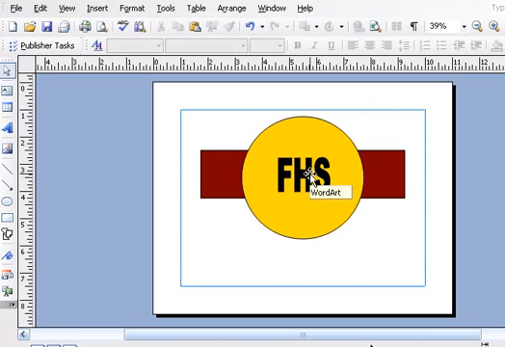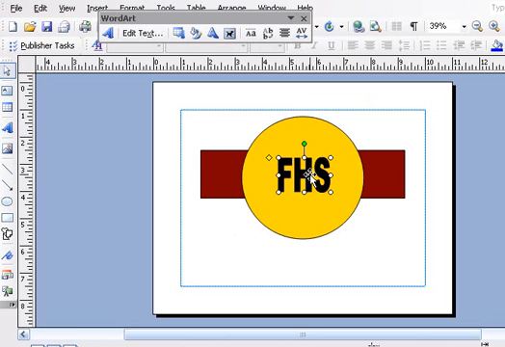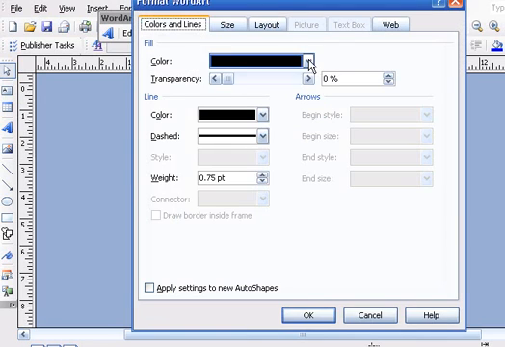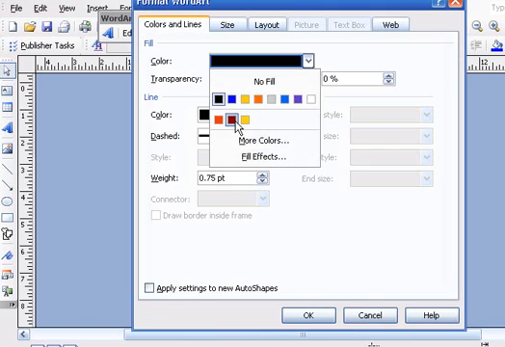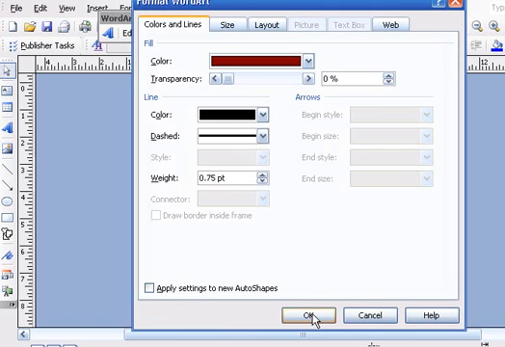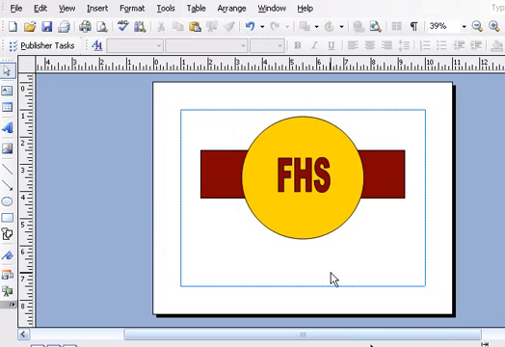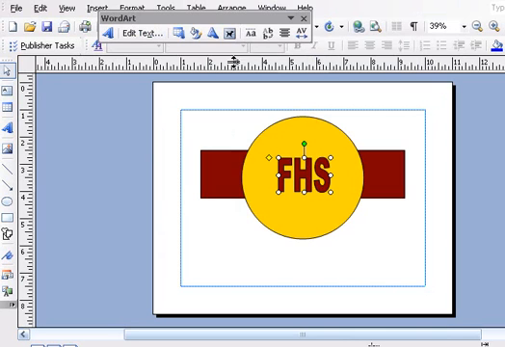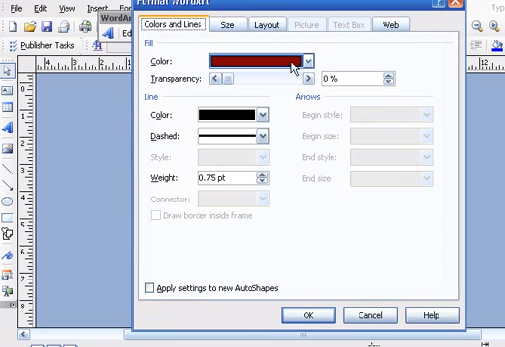Can you change the letters? I give it a click. See, I used word art on this one. To change the color of word art, here's something I didn't show you, but you probably could have figured it out. It's the bucket. The bucket says I want to format this word art, so I give this bucket a click and it says, what color do you want? Black? No, I don't want black. Maybe I'll change it to this maroon color. Florin High School uses a maroon. Let's change it back to black. We'll go up to this thing and we'll say, okay, I want it to be black. Put it on black, say okay.